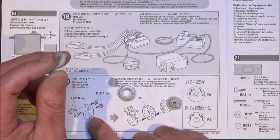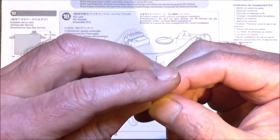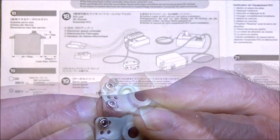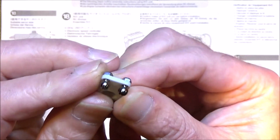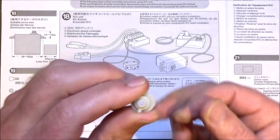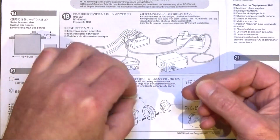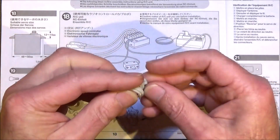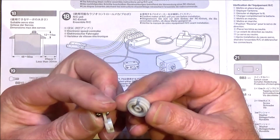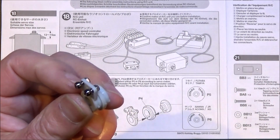So for step 19, the first thing you want to do is get part P2, which is this plastic part, and then you want to put in your 2 ball joints, which are BB10. You can see them there. You secure those with these tiny little 2mm lock nuts. Quite simple, just put those in the positions as you can see. Once you've done that, you need to find out which part fits your servo, P5 or P6, which is this bit, and then you need the spring P4, and you simply click that onto that part, and then push part P2 on top, and that's step 19.